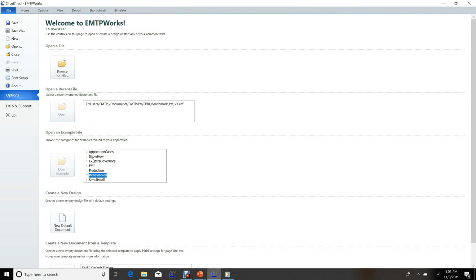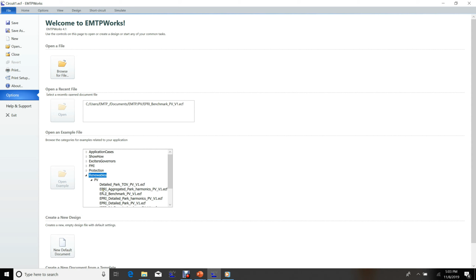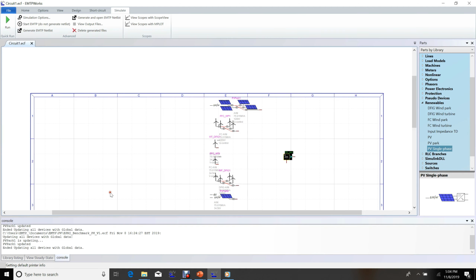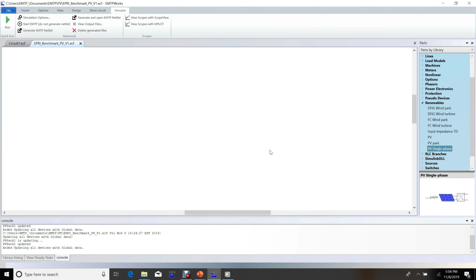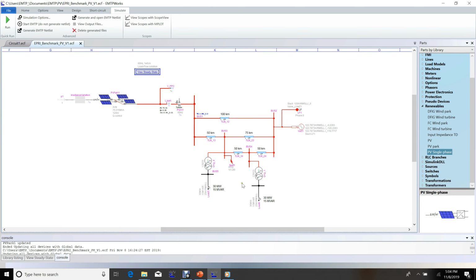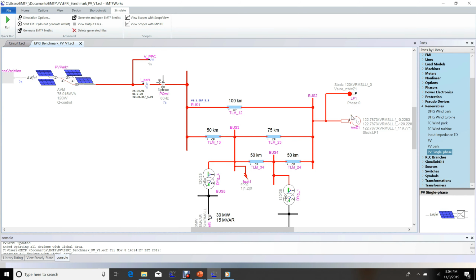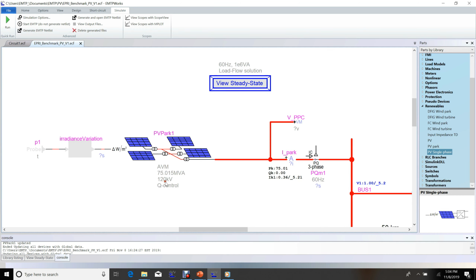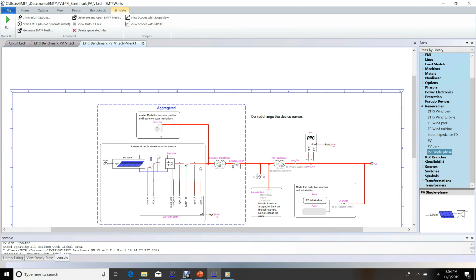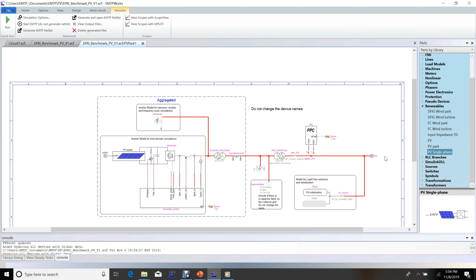Let's quickly open an example. To finish this video, I will show you how the model adapts with the type of simulation. So when you have this toolbox here, you have a section called Renewables. And let's, for example, open the PV example here. Okay, so here if I unzoom, you can see the small network, simply like an ideal voltage source with an impedance, so basically a network equivalent, then a small transmission circuit with some loads, and the model is here. If I go inside this PV model, okay, we find what I've been showing you so far.